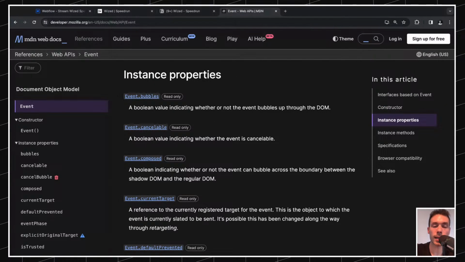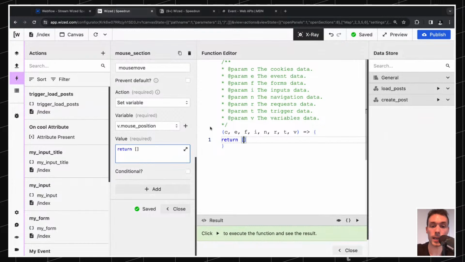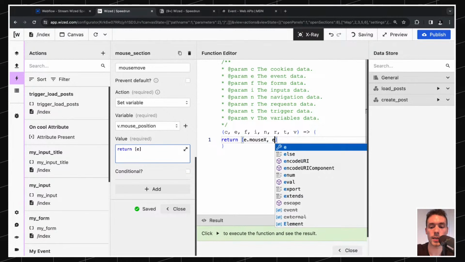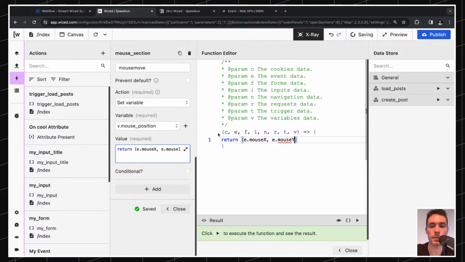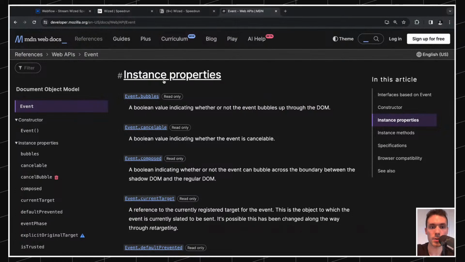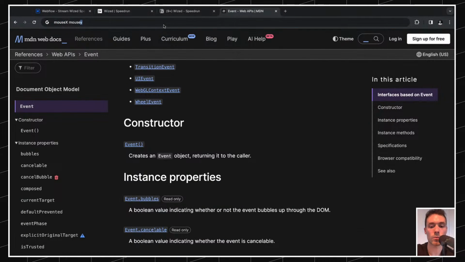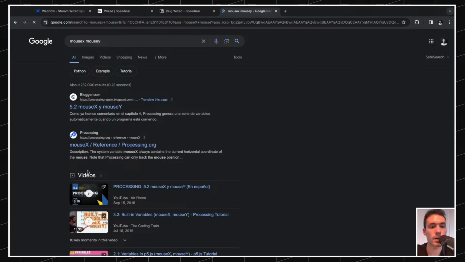And then some extra data, like for example, the position of the mouse, and stuff like that. So I could say e dot, I think it was mouse x and e dot mouse y, I believe. Let me check actually. Mouse x, mouse y, I think it was.